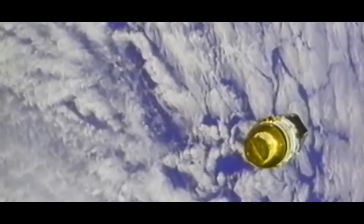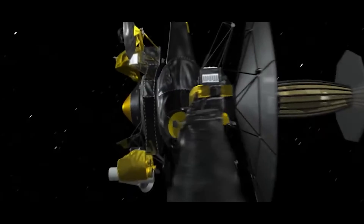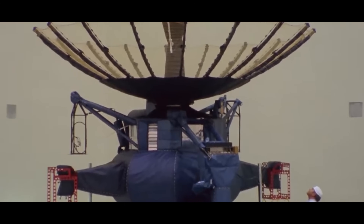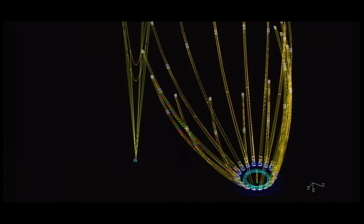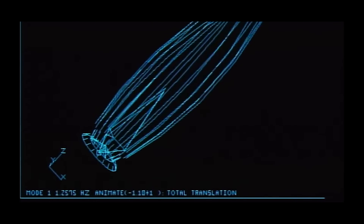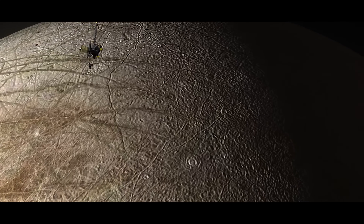And this was a challenged spacecraft because its main antenna didn't open. Galileo certainly was the most problem-plagued interplanetary project ever. We had this spacecraft that we couldn't touch — it was so far away — and it had such a huge hardware problem. We had the high-gain antenna failure, we had the tape recorder. All throughout, we had one adversity after another. And so they had to use one of the small antennas on the spacecraft to relay data back. But even so, it had new instrumentation, particularly at infrared wavelengths that we didn't have before, so it revealed a lot of new details about Jupiter and how it changes.